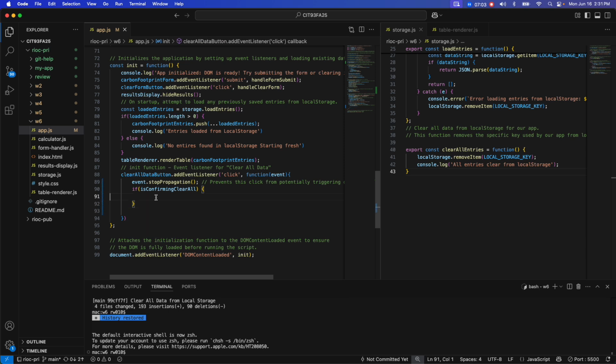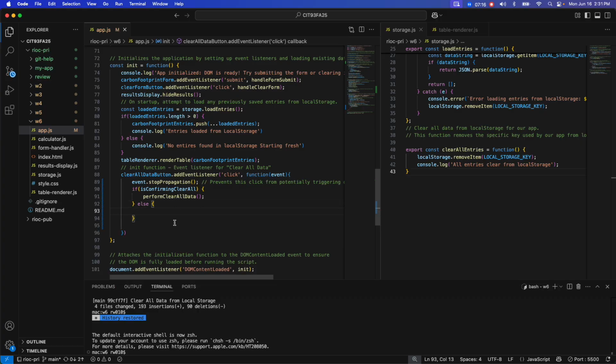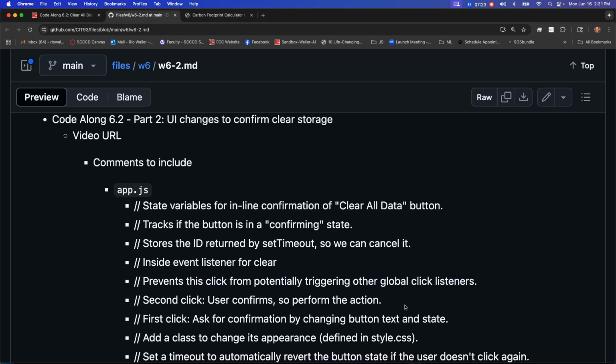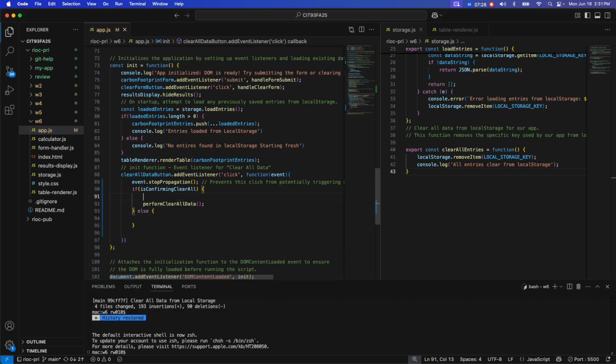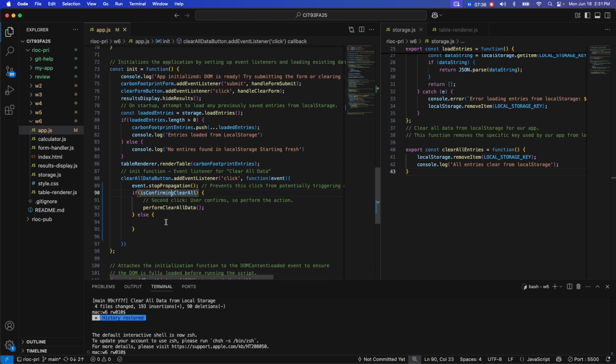Now we haven't written the code to set this to true yet, but we're just setting up the condition that says it has to be true, but else we need to do some other things, change the class, do some other things that we're about to do here. But let's just add this. So the first time the user clicks, if it gets here, that means we've changed this to be true, because like we just saw, we've set it at the global level to be false.